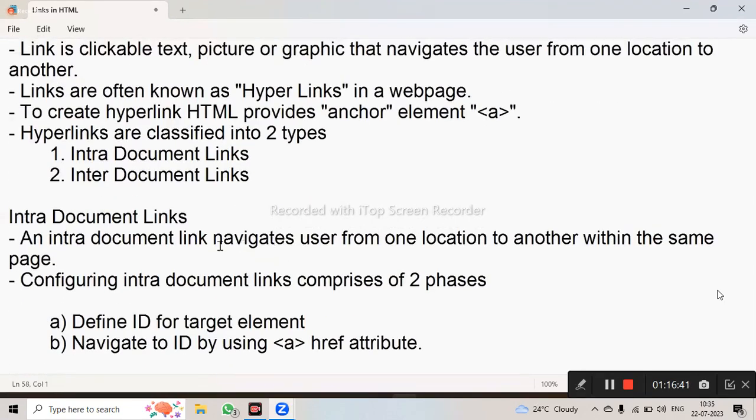Now we need to know another, inter-document, navigating from one document to another. That we'll see in next session. Right? This is enough. First you need to practice. In the next session, we will discuss inter-document links. We will create one complete real world scenario by using these links, right? Functional. Then you will get a clarity on that, right? Monday we will continue.